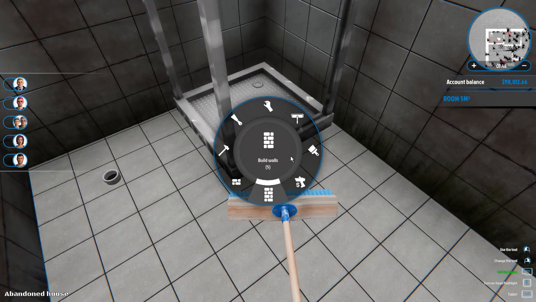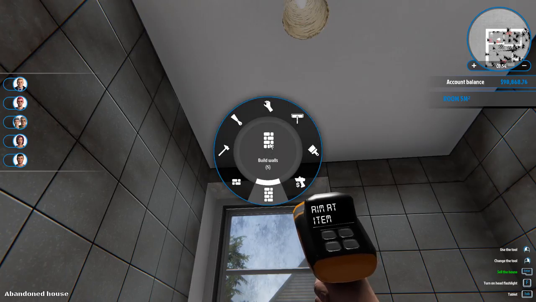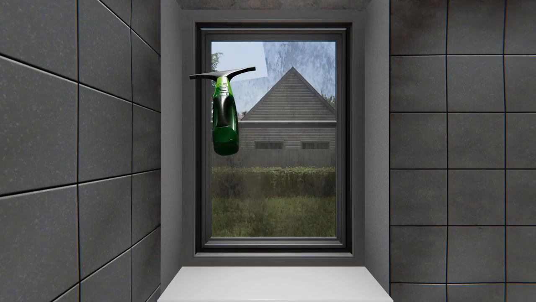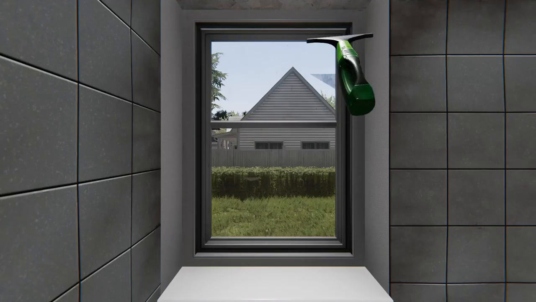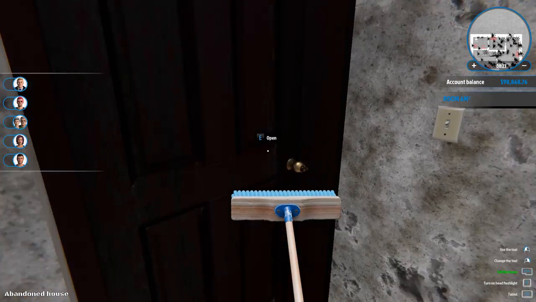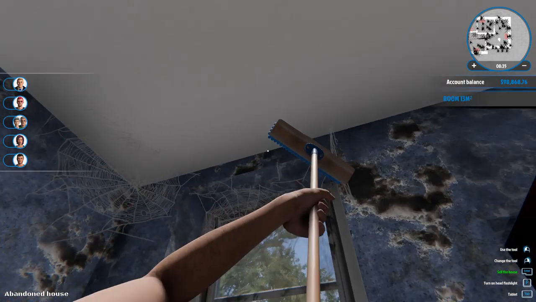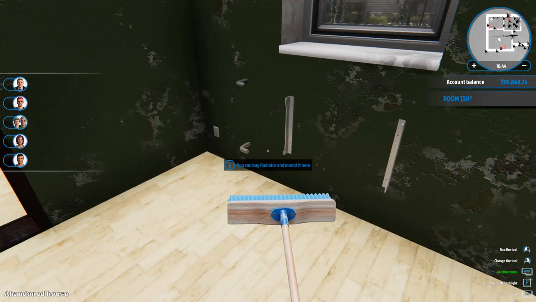All right. Go ahead and get rid of that. Let's start fresh. New stuff. All right. Go ahead and clean the window. Yeah. All right. It's looking better already. All right, let's clean up. Okay. Seem to have cleaned up a bit.